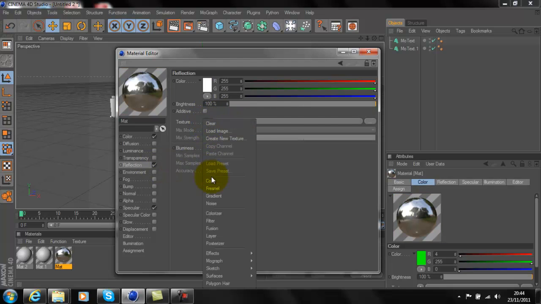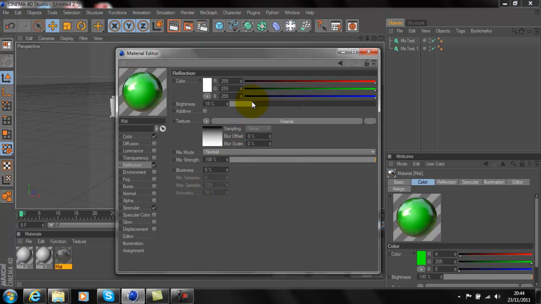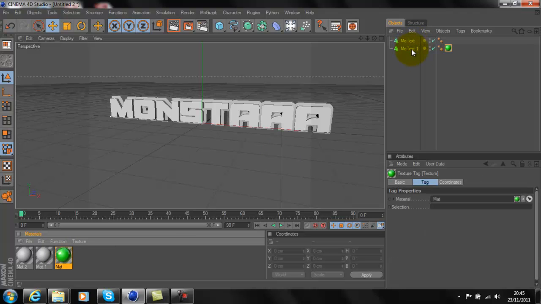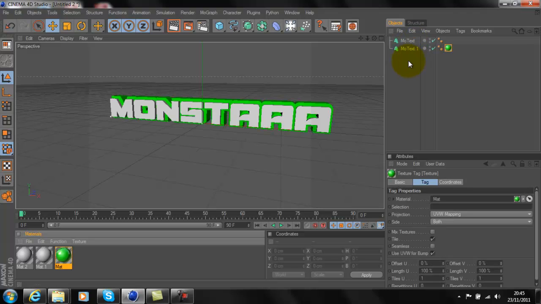Put the Fresnel on it and bring the brightness down a bit to about 19 there. The mix strength we want at about 50, 60. You don't need to be too bothered, just leave the rest of the settings as they are. We're going to drag this one onto the MoText.1, so that'll be the background, the writing behind it.